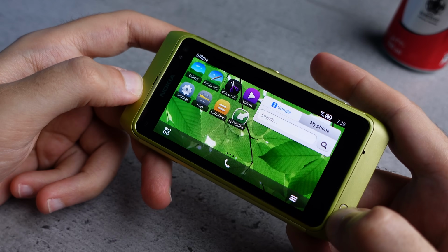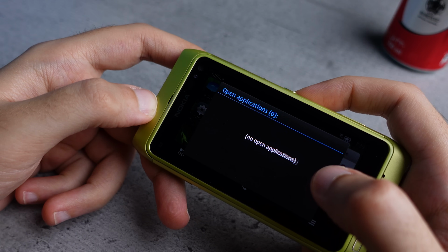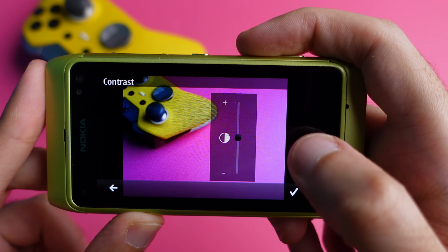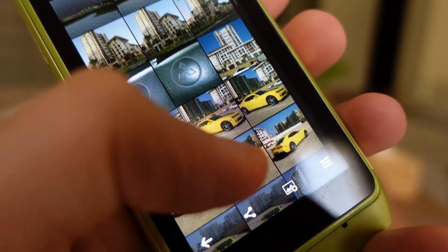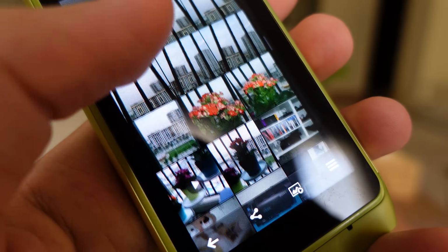Also, because Symbian had a lot of time to properly develop, it had excellent support for multimedia functionality that was baked in. Like a really powerful camera app that had a lot of customization options, an excellent photo and video gallery, and a top-notch music player. And it even supported more formats than you can even think of.